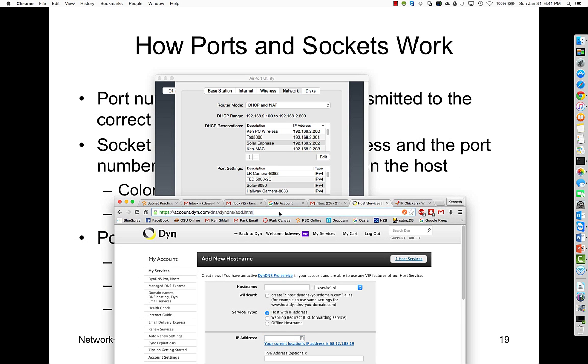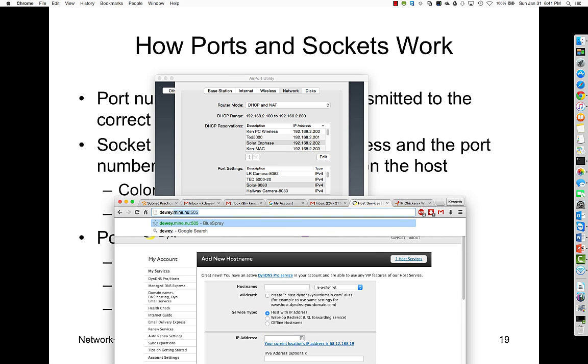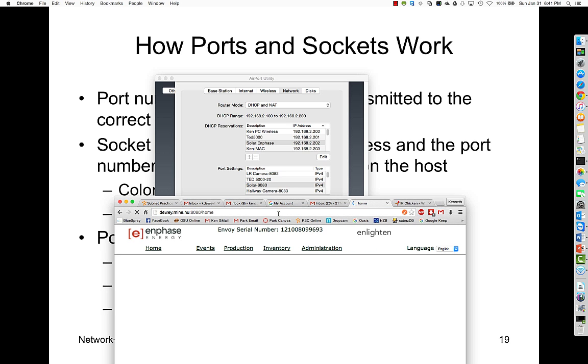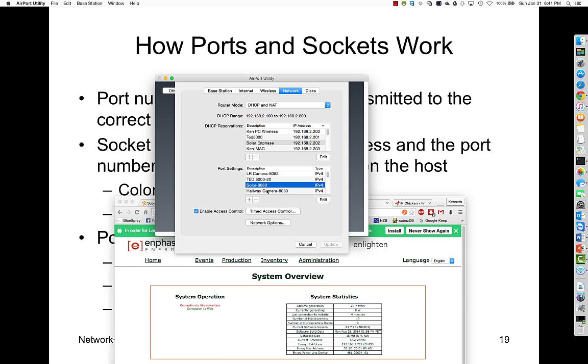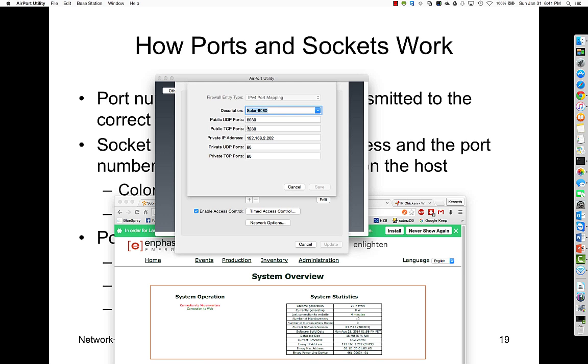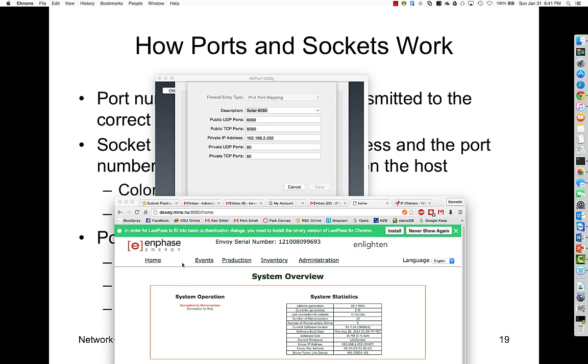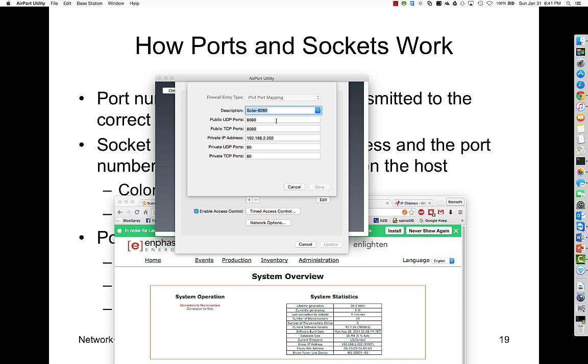So if I was to connect on Dewey.mine.new colon 8080, what happened is it connected to my solar system. Okay? So you'll notice the solar system here. The external port was 8080. So I typed in Dewey.mine.new, which was learned through dynamic DNS, resolves to me. And that port, it translated once it hit my machine to this internal address on port 80.